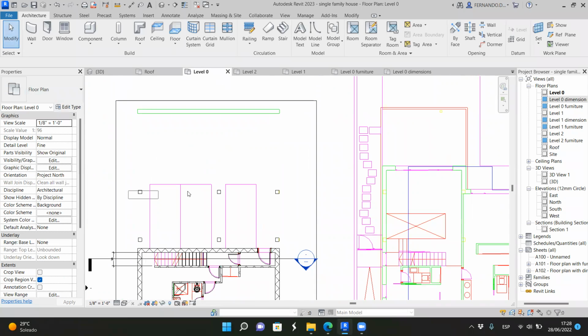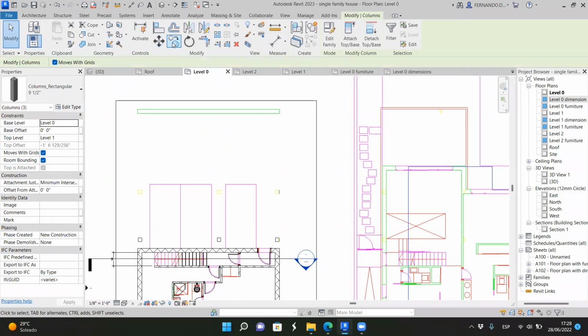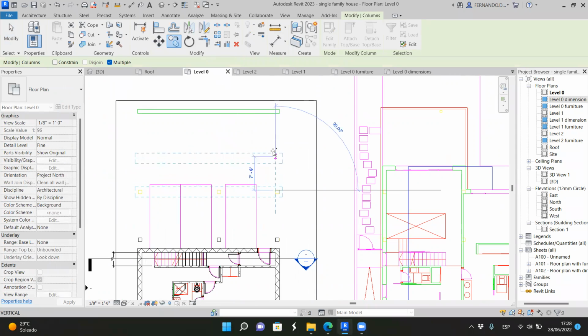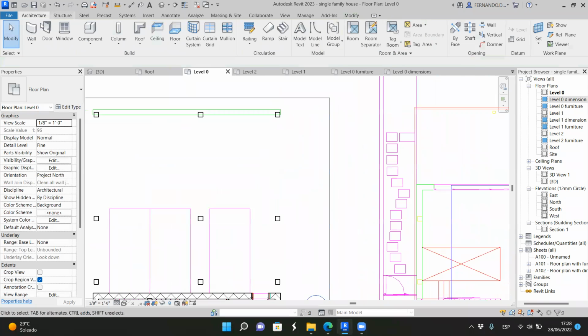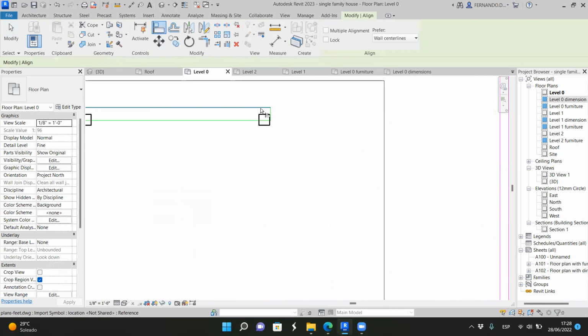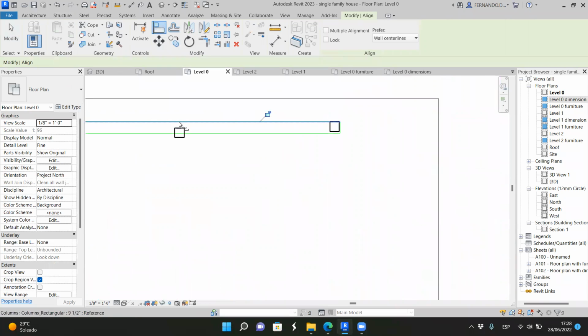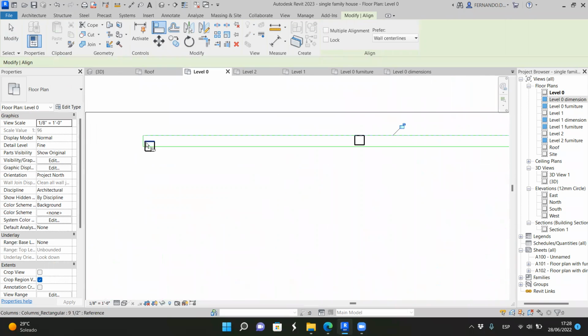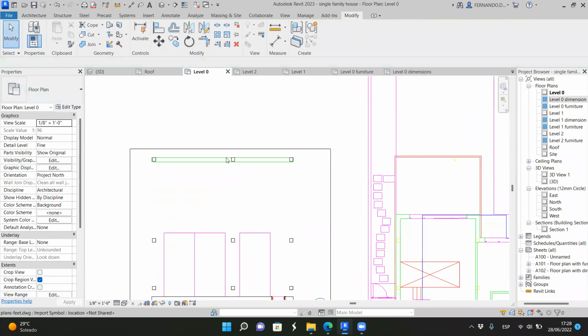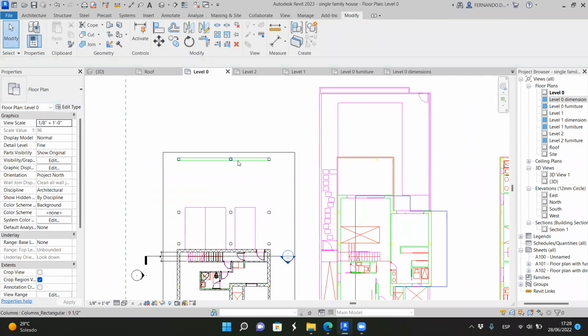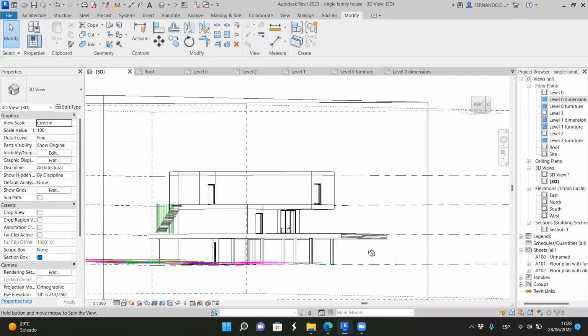What I'm going to do is to copy those columns there, and I'm going to line them. Okay. So now at least we have here some columns, but those columns are on the basement.